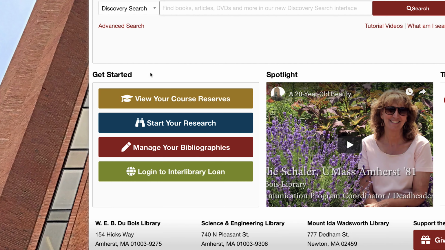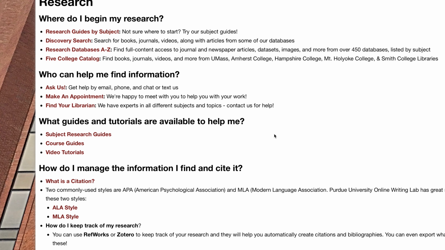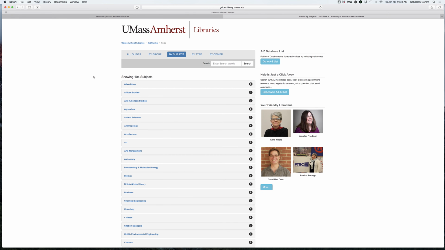You're doing research, so the first button you want to click on is this research button, and you'll be given these options. You can go right to the database if you already know which database you want to use, and the library has over 100, so it can be a little overwhelming. So the subject research guides is a place to kind of narrow your focus to just communication ones, and so we'll look at that. So these are broad subjects, and these all can be useful for your classes.